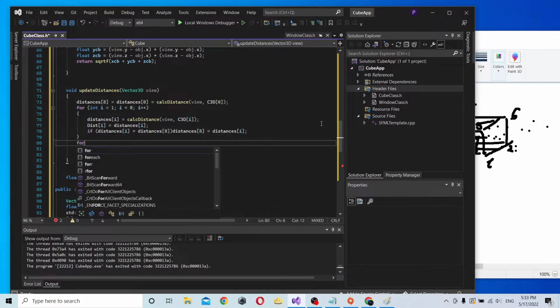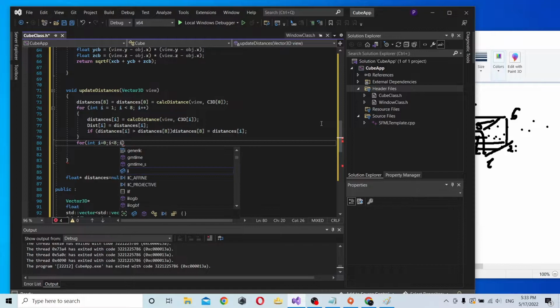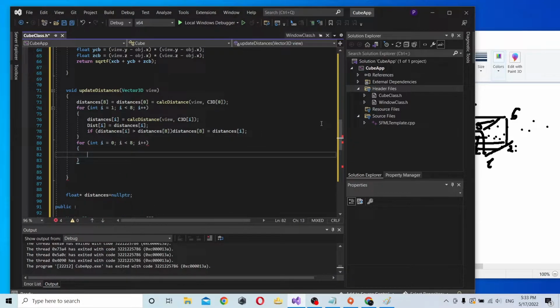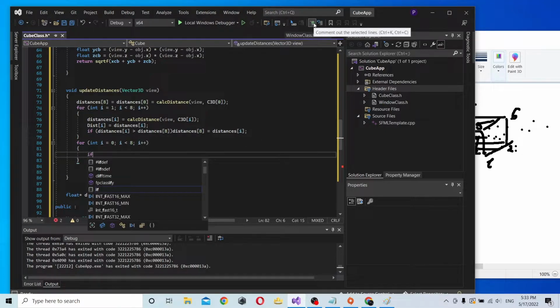Trying my best, guys. And let's see, i equals 0, i smaller than 8, i plus plus. And we're gonna check if our points are the most further away or not.